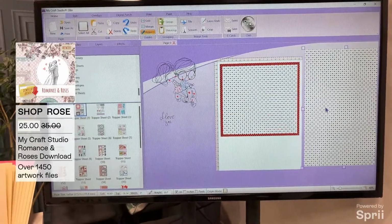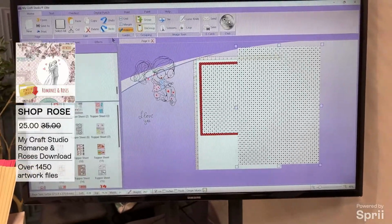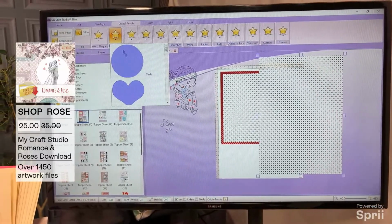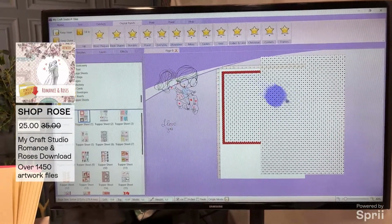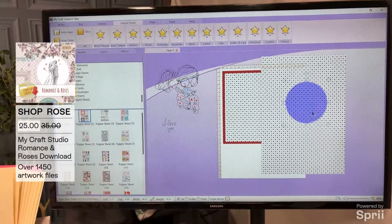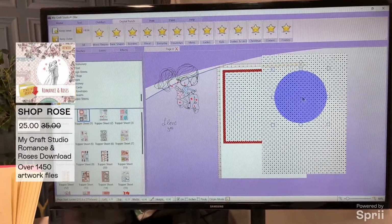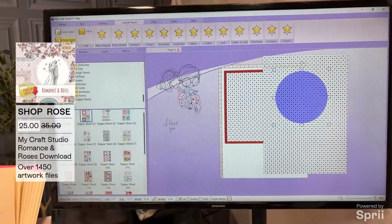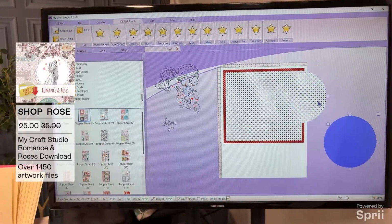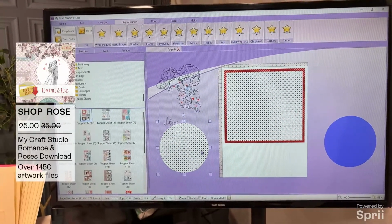So what I've actually done is, remember, I duplicated this one. I'm going to go into my Digital Punch, Basic Shapes, and I'm going to click the circle. I'm going to pop the circle on here. And for now, it doesn't matter how big I make it, but I'm going to kind of guess what the size is that I want, okay? Now, I'm actually going to go back up here and I want to keep the inner. So the rest of my sheet of paper has now gone away, but if I put that on there, it disappears again. So I need to bring it over here so you can see.